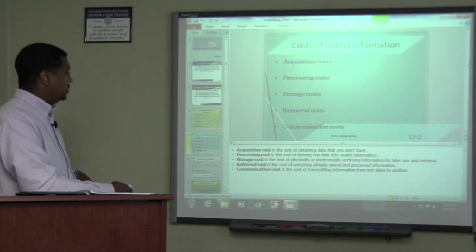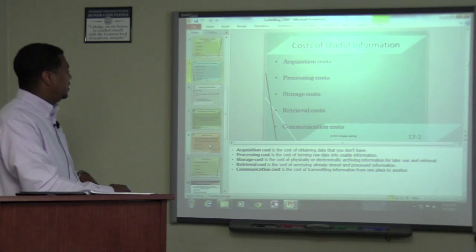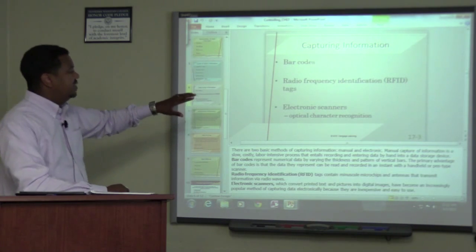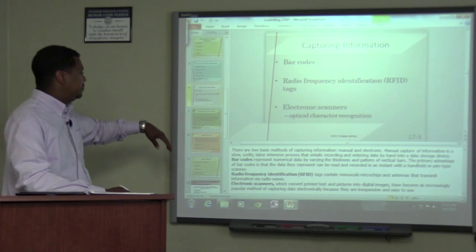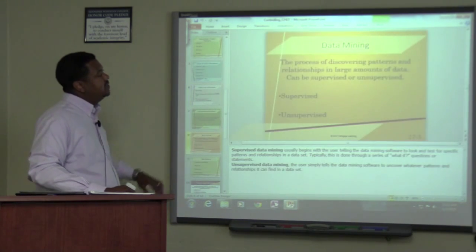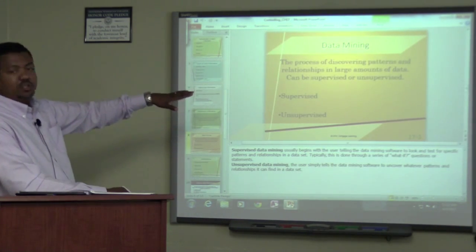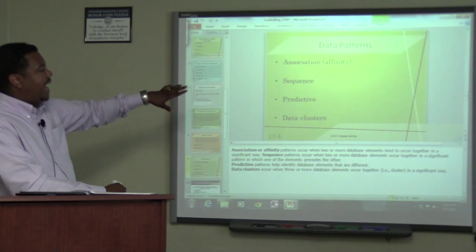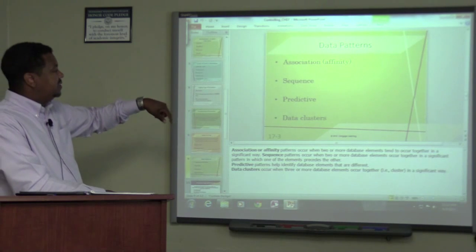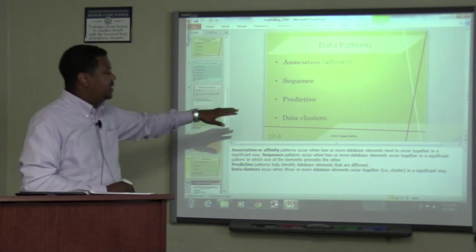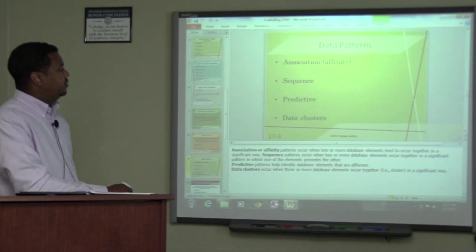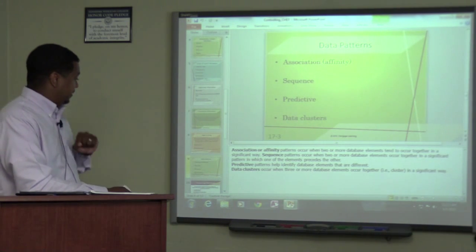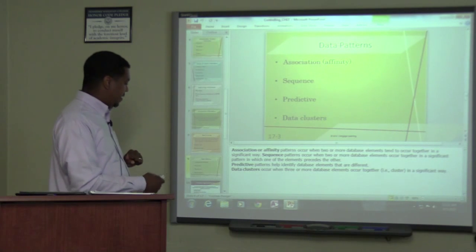We also see the importance of using information to capture what is taking place within our organization with customers, suppliers, and employees, using data mining as a tool to figure out what the different data patterns are within our organizations, what we can predict, and what things are creating associations as well.